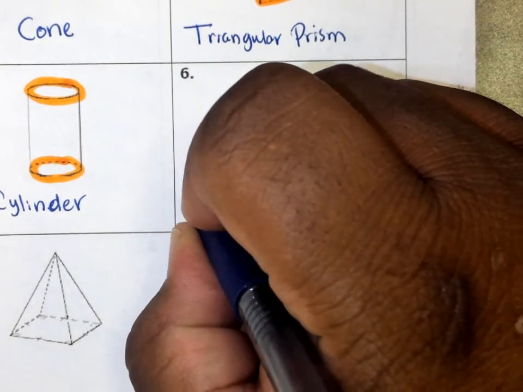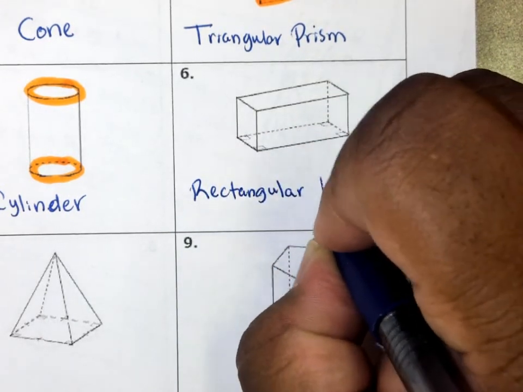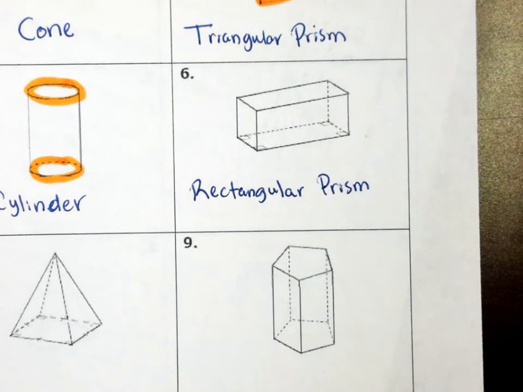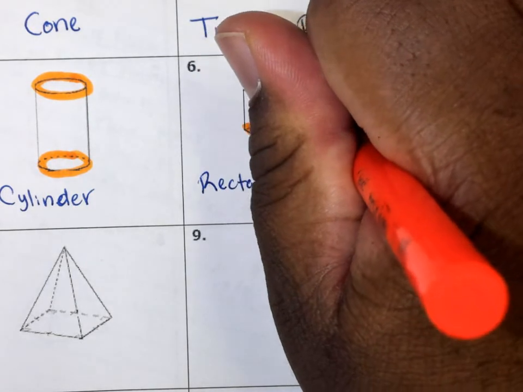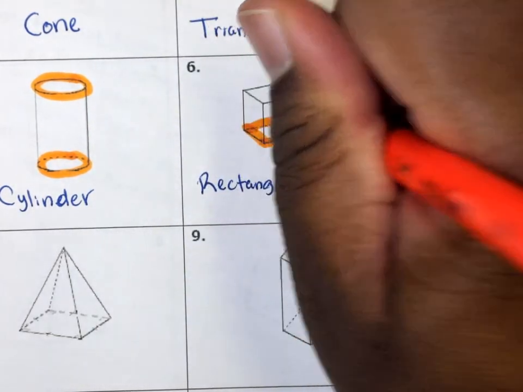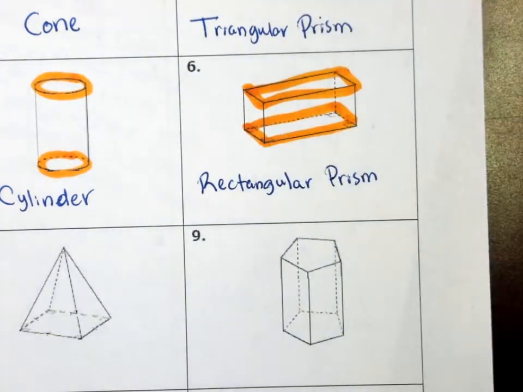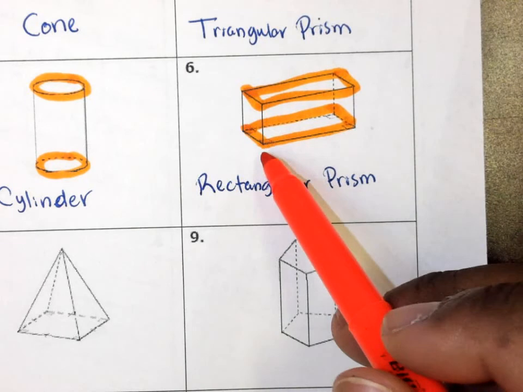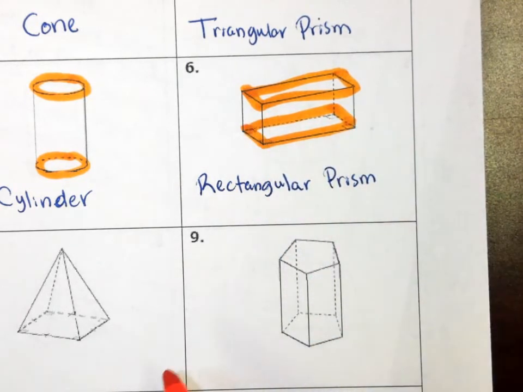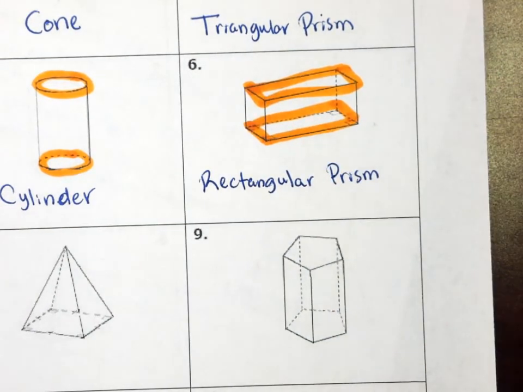Good. Rectangular prism. Only thing I want to teach y'all on this one with the rectangular prism is multiple ways you can look at that. Because to qualify as a prism, you have to have 2 bases that are parallel to each other and the same size. On the rectangular prism, you've got these 2 right here, the ones sitting straight up. But if you flipped it on its side, you consider these square parts the bases too, because they're parallel to each other and congruent. And if you flipped it frontwards, you can consider the front and the back parts the bases as well.